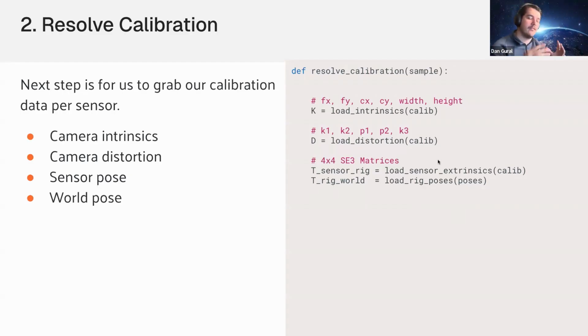This is going to be where the vehicle is in relation to the start point of the scene, or the world anchor point, wherever that might be. We load these in as 4x4 SE3 matrices. If you don't have yours canonically stored in SE3 matrices, if it's in Euler or quaternions, that's fine. We have plenty of tools to help convert from one to the other.